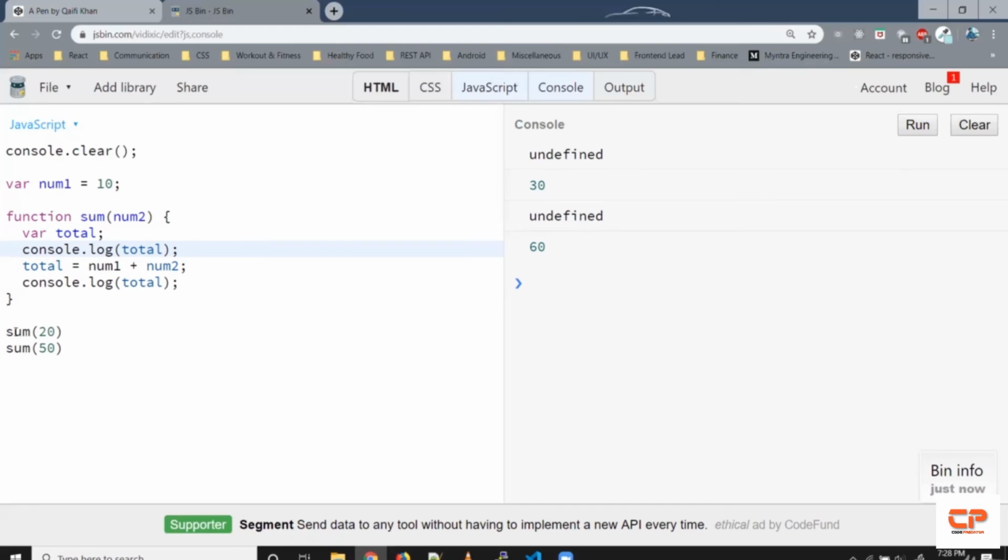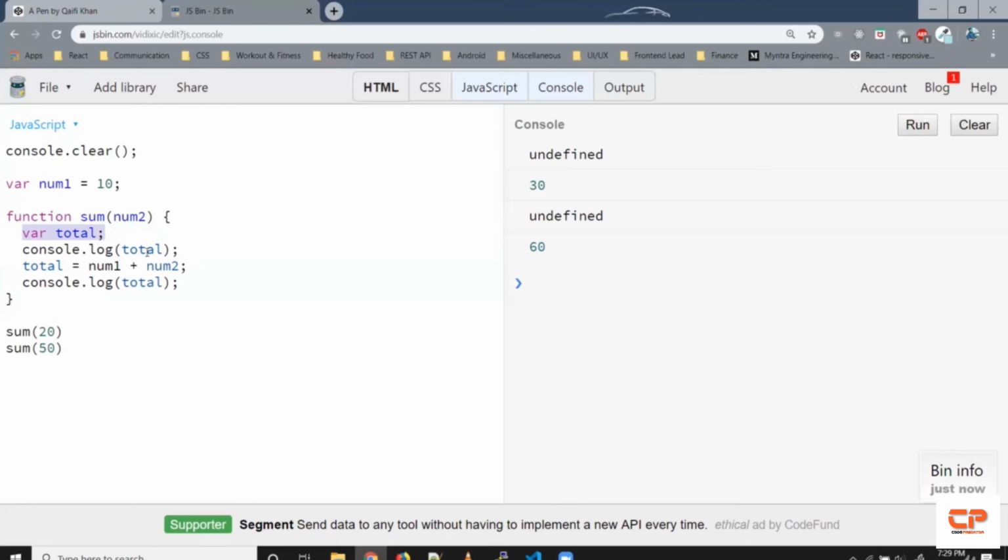So what happens is when we call this function, 20 is passed over here. So now num2 has value 20, but total is just created. Because as I mentioned earlier, whenever you call a function, it creates a new copy of this variable. So when it's creating a new copy, var total means undefined because we have not given it any value.